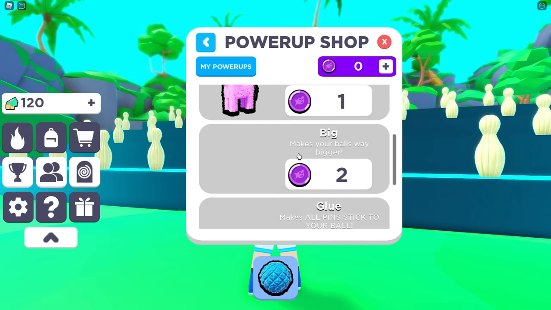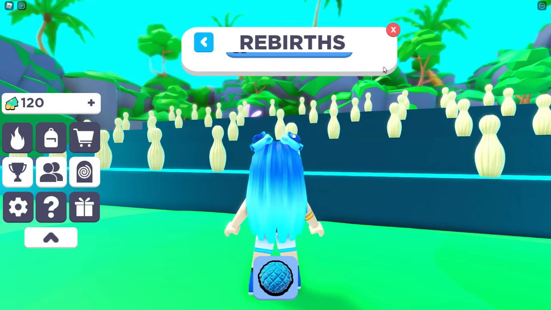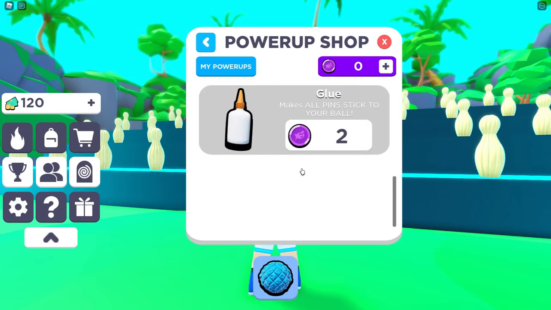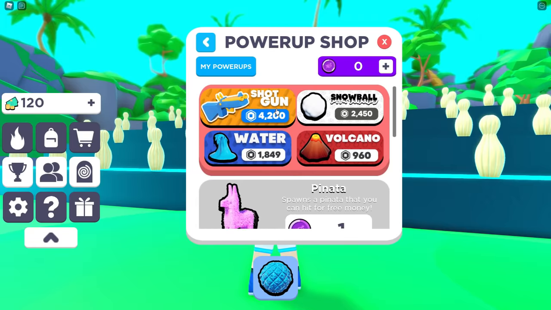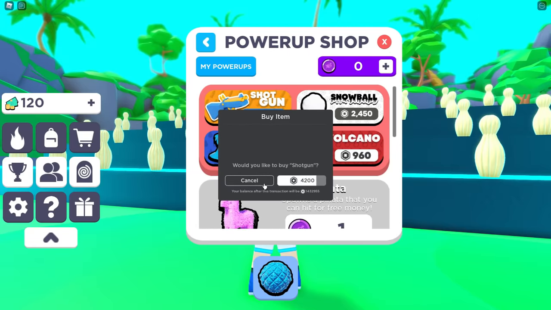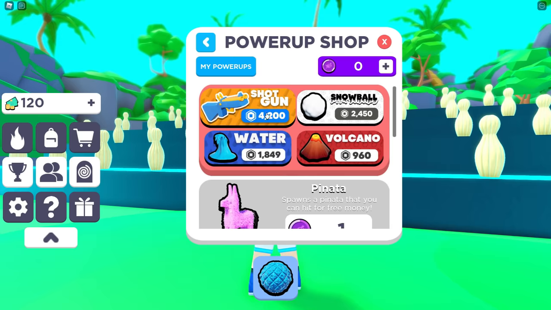Oh, there's lots of stuff for Robux. What is this? Purple coin. Oh, it's rebirth coins. If you rebirth, you can get better power-ups. I got a giant cannon and I'm gonna get the most expensive one, the shotgun. It costs 4,200 Robux. That's so much money.